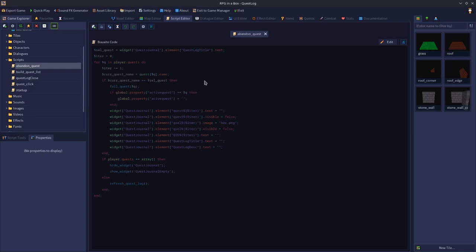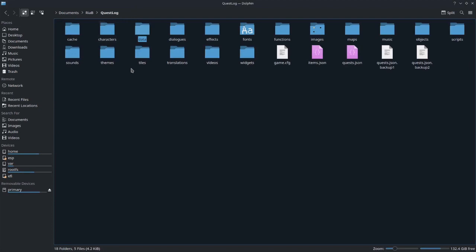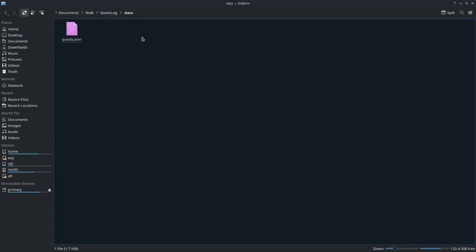The thing you need to understand about JSON files inside a data folder inside your project folder is they are read-only. We can only read this in, we can't change it, which in our case, because we want to be able to change that current task property, is not going to work for us. We need to convert this data into a file that we can actually make changes to.